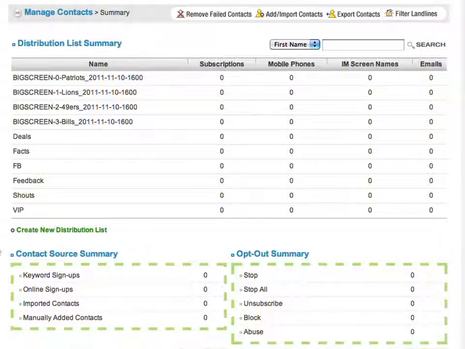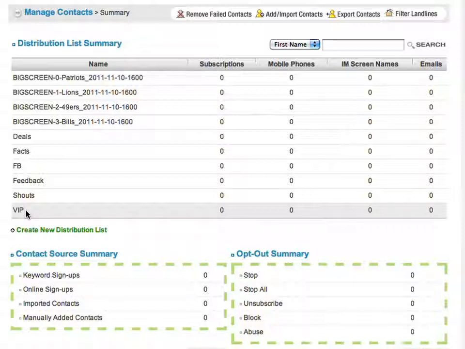And you can see here I've got some pre-made distribution lists. A couple of these have been automatically generated, and we'll go over that a little bit later. But just some basic ideas, like I've got a deals distribution list that I built for sending to my customers who want coupons and discounts. I've got a VIP list for my really good customers who I can always count on coming and the ones I really want to take care of.